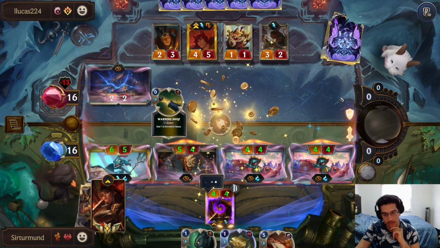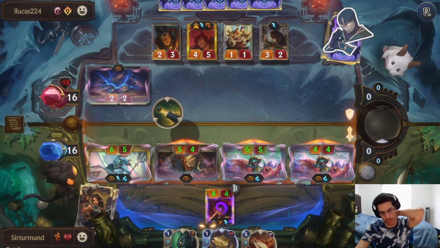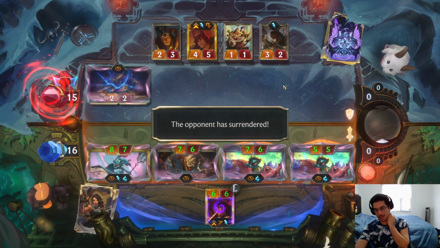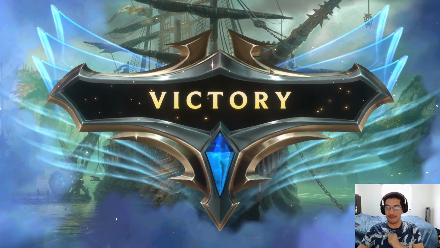Want to prove yourself? Now's your chance. And that Warning Shot that we've been saving all game was exactly here. And Samira, unfortunately, didn't get to level up, but she was close enough. The double Shelly. I think opponent took some really weird passes, and they ended up getting punished for it.